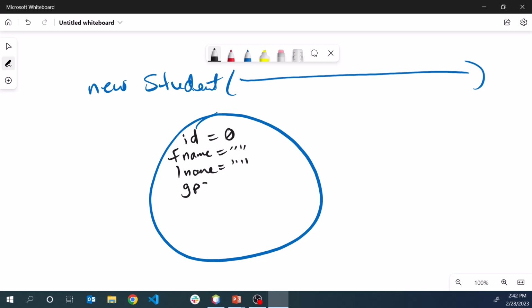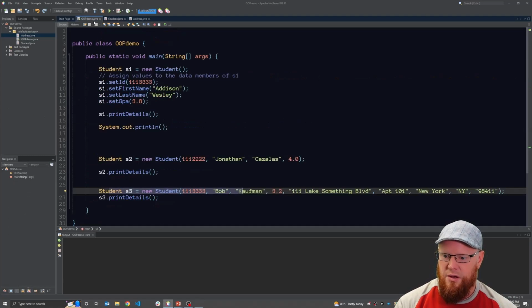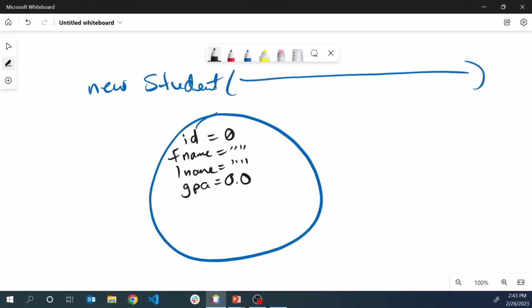We had GPA equal to 0.0, or better yet, if we come back and look at that example, what did we specifically send over? We sent over Bob Kaufman 3.2. Not a big deal, but we get the idea, so let's go fill that in. This would have been Bob. This would have been Kaufman. GPA 3.2. The ID was whatever it was. I don't know what it was.